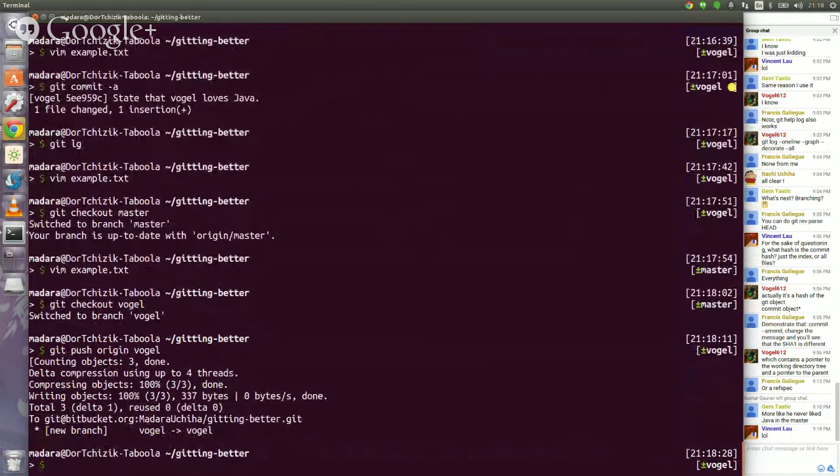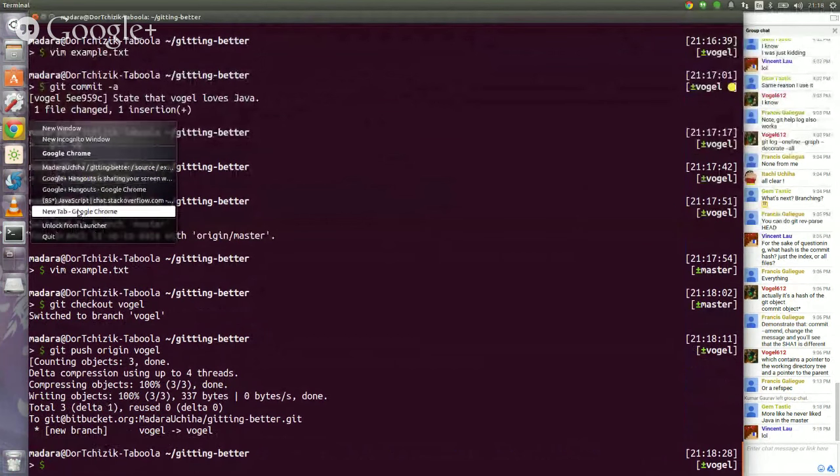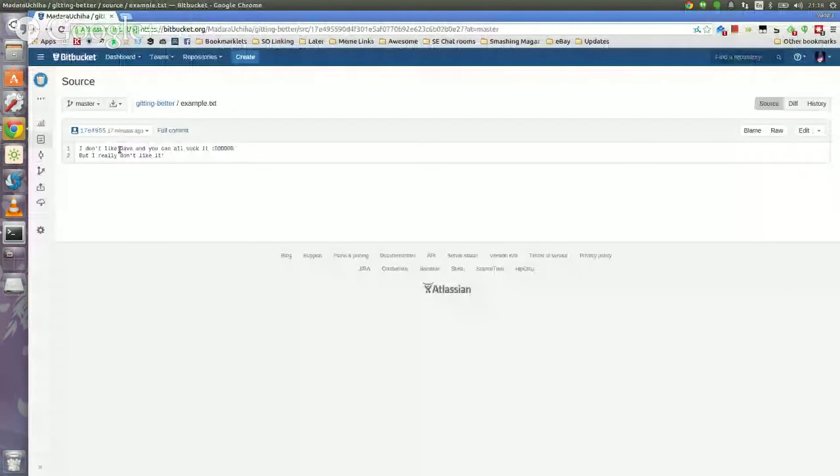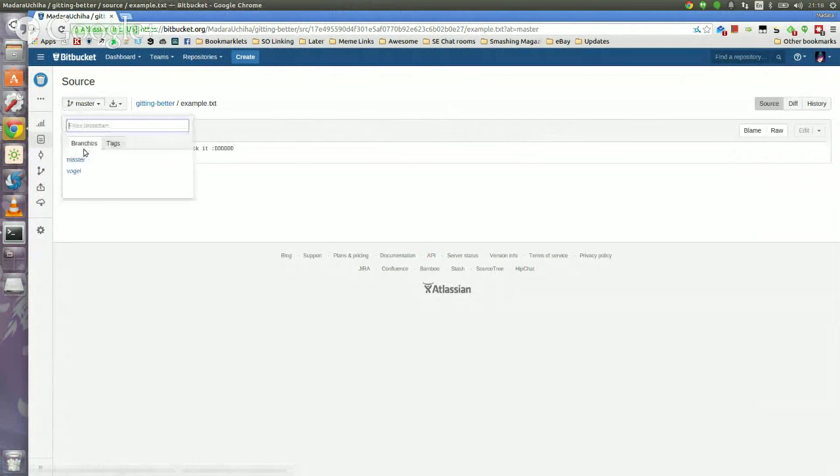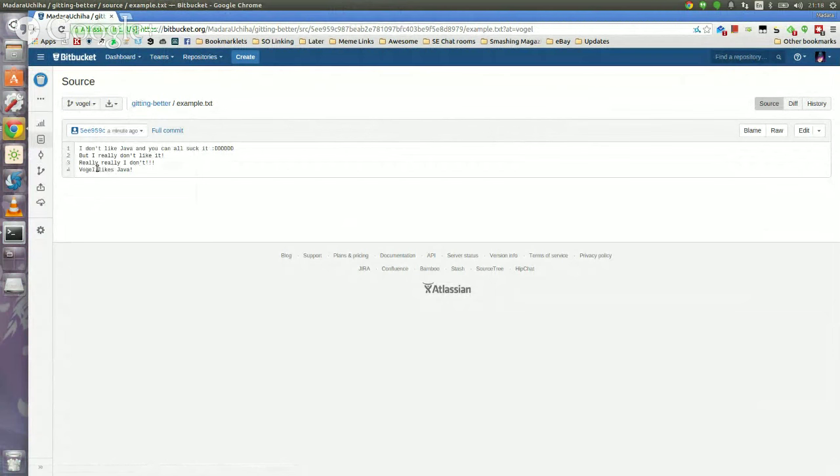So you can see now it created a new branch called Vogel, and we can go here and refresh the page, and we see that we now have two branches, master and Vogel. And when we go to example.txt, we can go to Vogel, and now we can see that these changes are here and not on master.